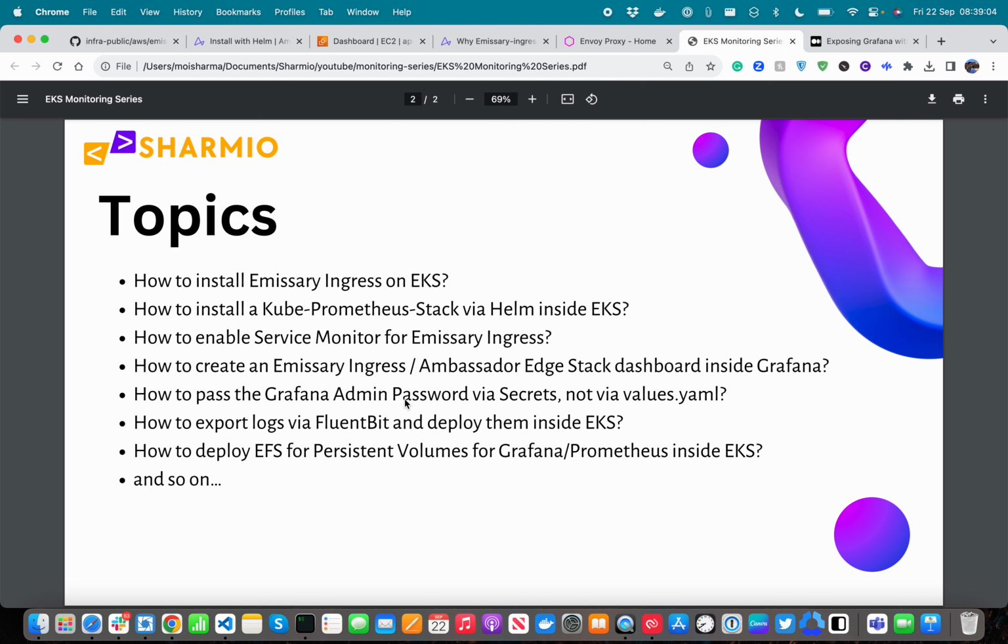I also found that in the Kubernetes stack itself, the Grafana admin password is only provided by a values.yaml file. In any production environment or big company, it is highly not recommended to pass your Grafana admin password via the values.yaml file. So I'll create a 2-3 minute video to share how you can pass it via a secret.yaml and reference that secret inside your values.yaml so that it's not pushed into Git with your source code, as a security best practice.